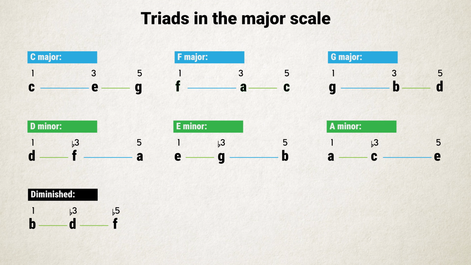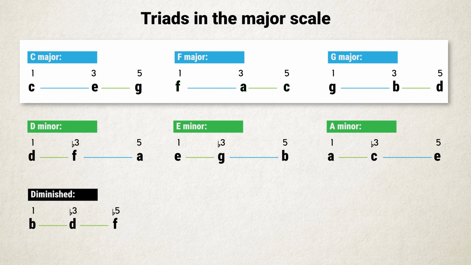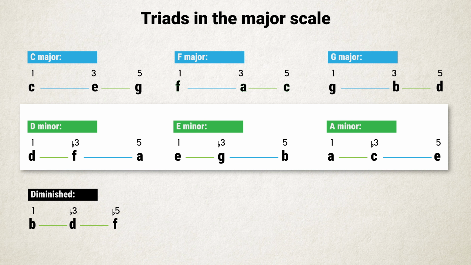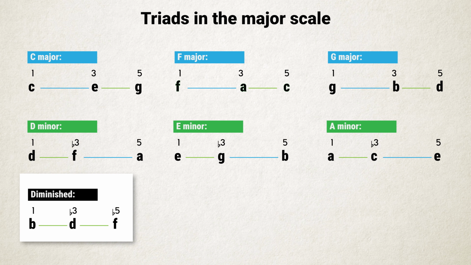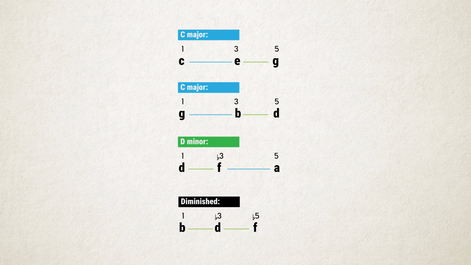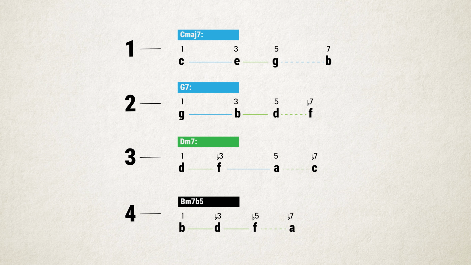Now these chords are called triads, and they are a stack of 2 third intervals. Major, minor, and diminished. Now we can also make 7th chords by adding yet another third interval to the chord. Now the chords will sound more colorful and richer. And now we'll get 4 essential chord types instead of 3.